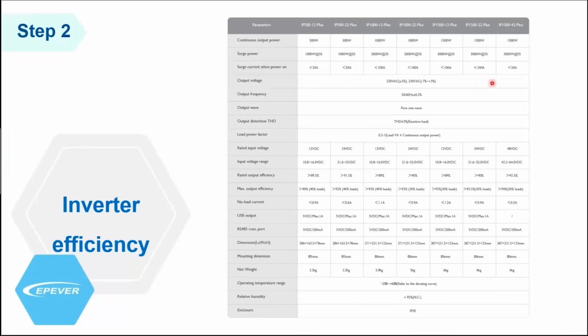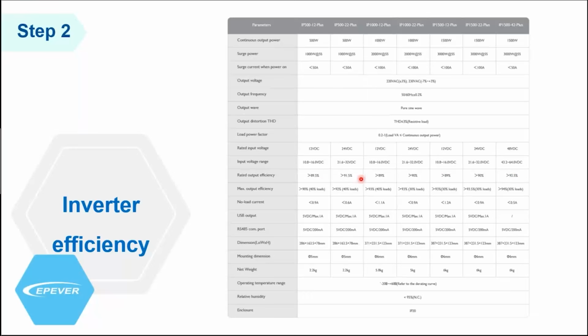So if you check the data sheet of the inverter, you will find information about the efficiency of the inverters, so you can easily pick the inverter that best fits you.